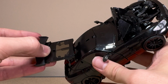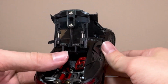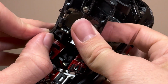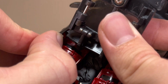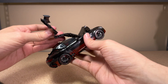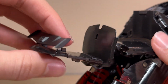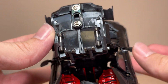Now we lift this up. Lift that up there. Then you want to unpeg this from the top of the car. It's tabbed in there. I don't know if you guys can see that. Right in here, there's a tab right there that goes into it. So now that should just lift that up like that, and then lift this up, and then this tab here goes into this hole here. Perfect.